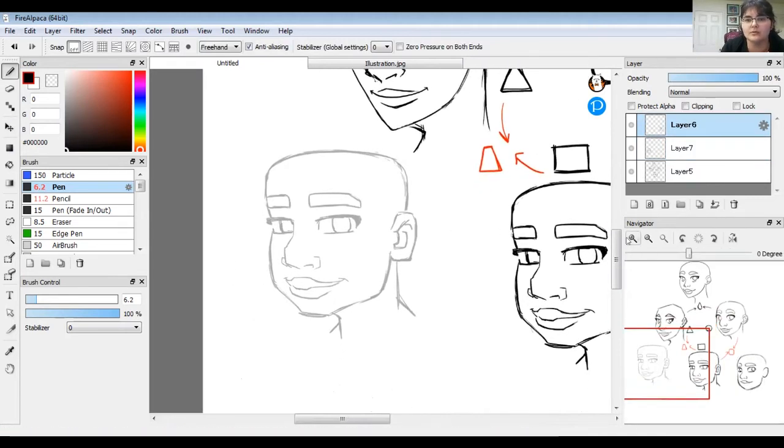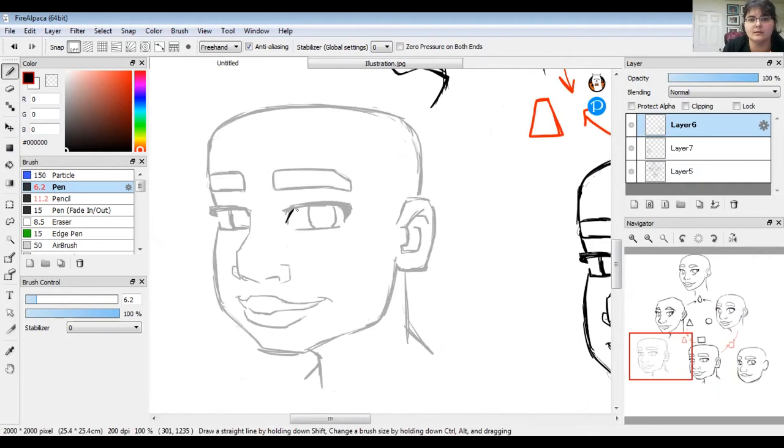Adding more angles, more wedges. That means this can get more angled. You can see this whole thing looks like a wedge now. This whole shape basically is going to be a wedge, and then I just craft an eye out of it. The nose too can get more wedge-like.